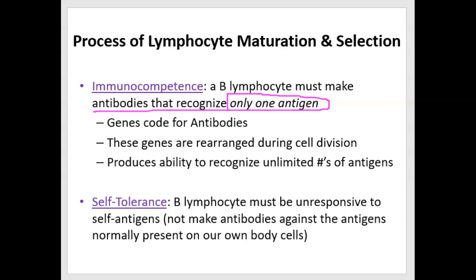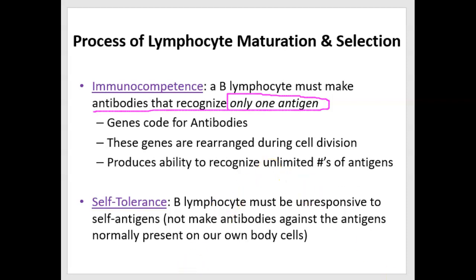So essentially, the types of antibodies your B cells make, all of your B lymphocytes, is largely determined by the genes that you've inherited. However, these genes can be rearranged when a B lymphocyte divides, and that of course happens in the bone marrow when stem cells divide. When genes are rearranged, they code for a different antibody, and this gives our immune system multiple types of B lymphocytes and the ability to recognize almost an unlimited number of antigens, few of which we will ever encounter.